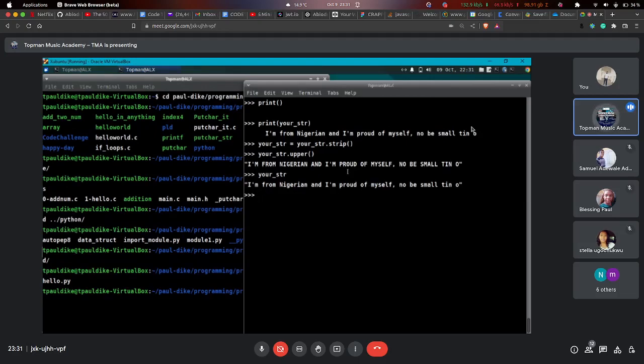At this point, I called the method upper, and it showed me what upper does because this is interactive mode. Even when I didn't ask it to print, it shows me it worked very well. But when I printed the string itself, the content did not change. The content is still what it is.